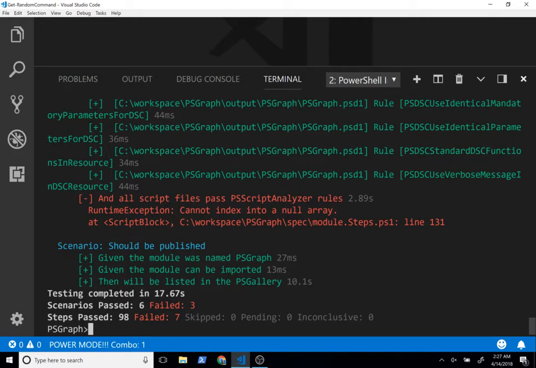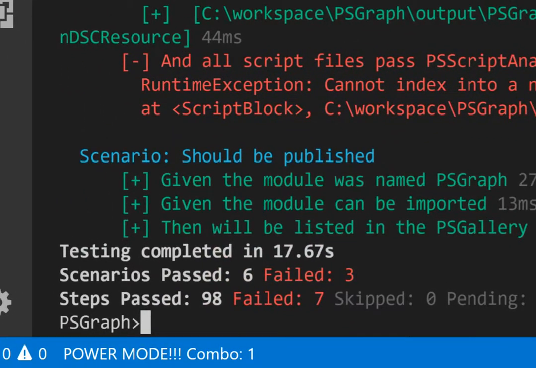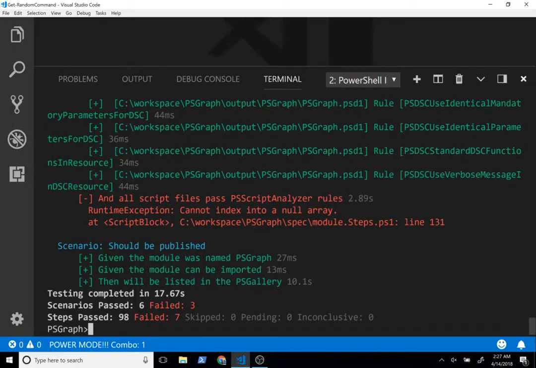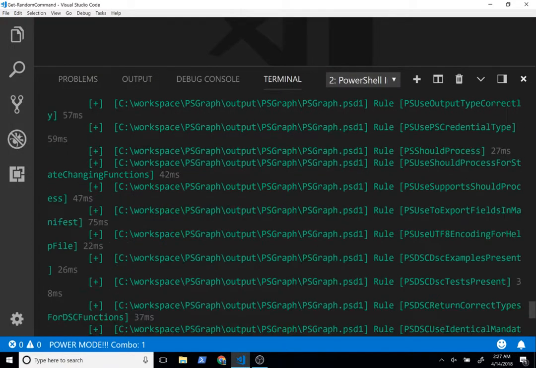But we can see, just like with Pester, that it has an idea of scenarios and steps. So if you think of scenarios as your describe and should blocks, you can do more with that. Let's see if I can page up a bit here.